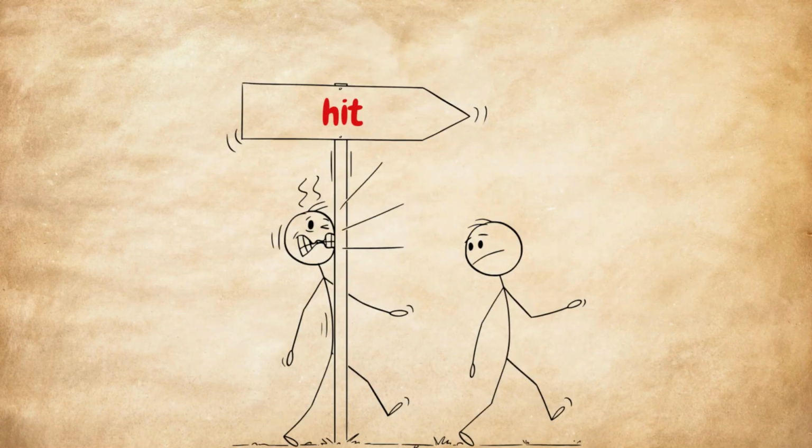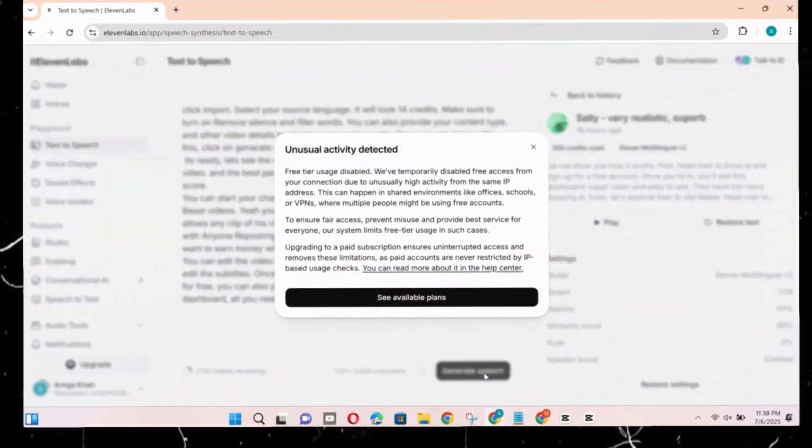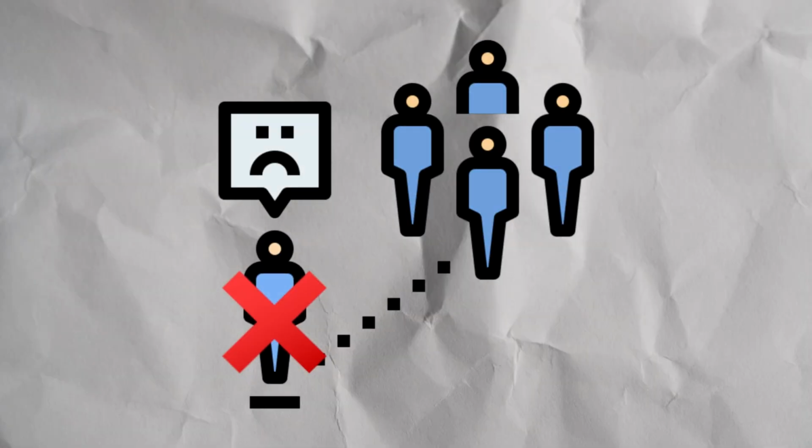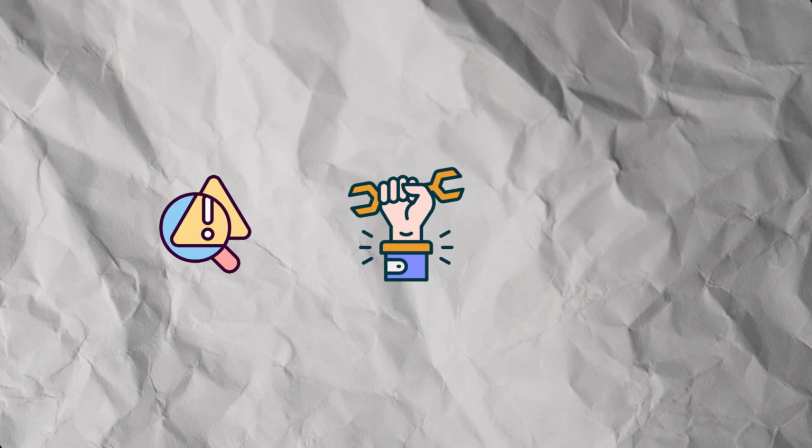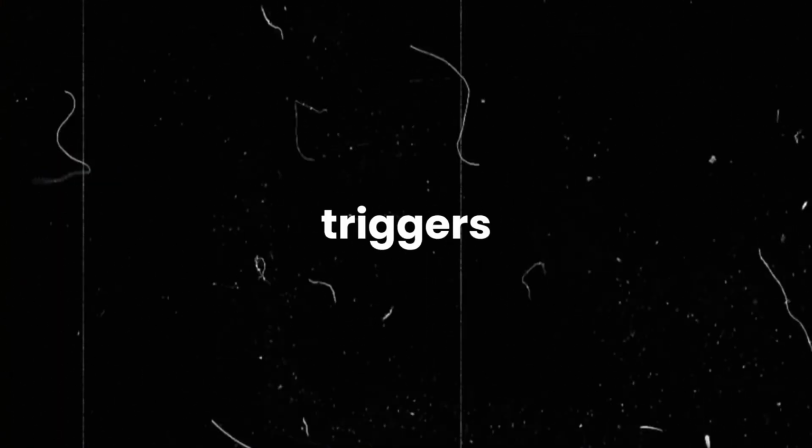Did you just get hit with the unusual activity detected message on ElevenLabs? You're not alone, and this could be way more serious than you think. Let's break down exactly what's causing it, how to fix it, and how to avoid getting locked out of your account permanently. So, what triggers this warning?